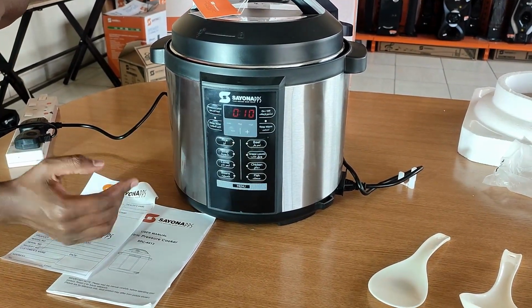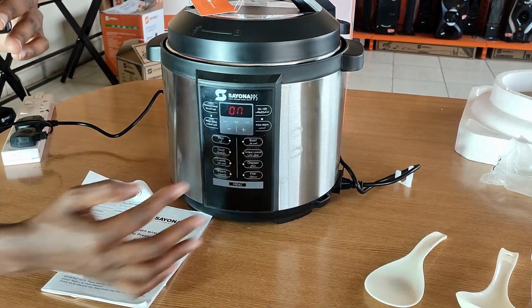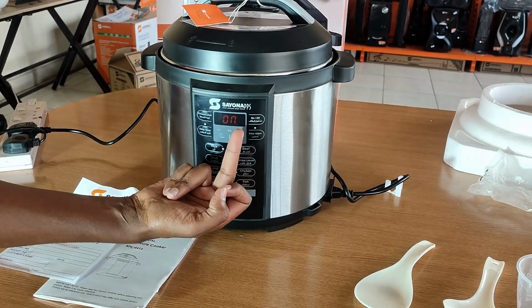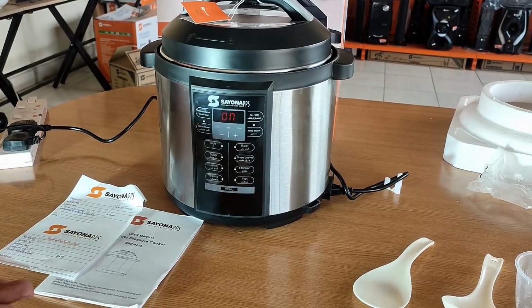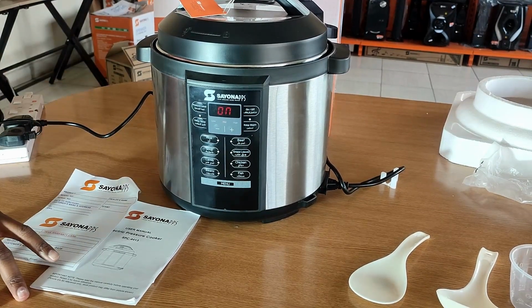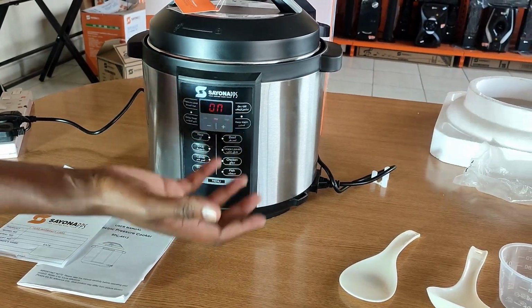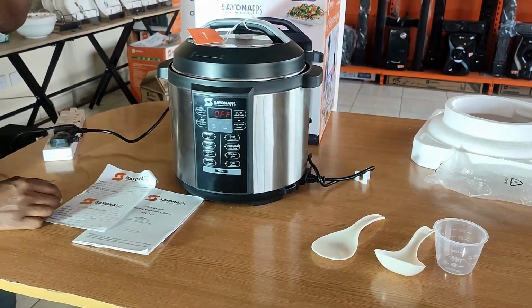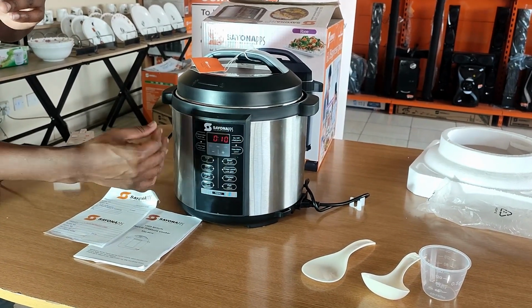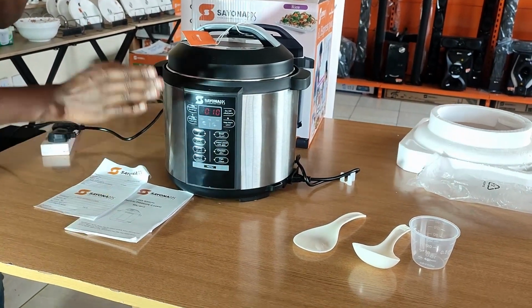And then after you've set the timer and you're comfortable with that, you can push the on and off button. When you do that, it beeps 3 times to mean it has started cooking and says on. After a while, it starts to get heated, and then starts to count down after it has preheated all its contents. Something else to notice: maybe you want to adjust. So you'll say off again, and then you'll say rice. Then you can adjust the timer again if you felt like you were wrong before. So I'll take you to another function now that we are comfortable with this.